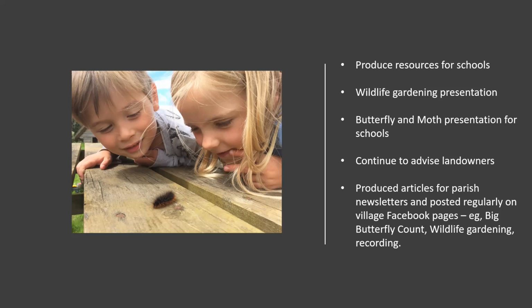So one of the things we are doing is asking local landowners where we've donated seed or donated plants if they would be willing to sign up to a 10-year management agreement, an informal one with us. And so far, probably 99% of the landowners we've done work with have signed the agreement to say that they will maintain this for the next 10 years or allow volunteers to come in and do butterfly surveys, help with the habitat management, and plant some more plants after the project finishes, which is nice because that's a keystone. It'd be terrible if we spent 3 years putting a lot of effort and time into the project in the area and then nobody was available to carry it on once the project finishes or the funding finishes.